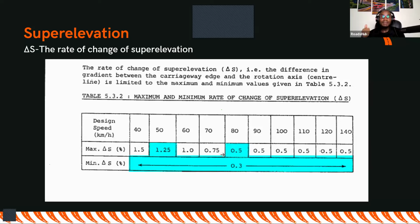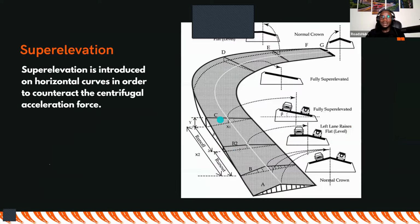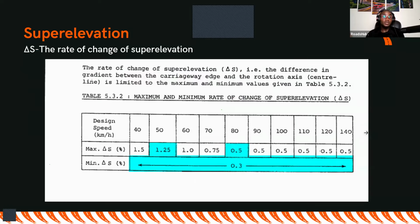And this is where calculating manually using Excel matters. I think it's Jonathan and some other guys, we were having this conversation on LinkedIn, that in as much as Civil 3D is calculating super elevation for you, it is important for you to calculate it manually using Excel so that you can make sure that within the selected design speed, for example a design speed of 80, the maximum change is 0.5. The software will give any value. Sometimes it can give something higher than 0.5 or smaller than 0.5. So when you go back to calculate the length of these sections, they will not be sufficient. Therefore, you calculate manually using Excel, and then after that, you can counter-check using Civil 3D.